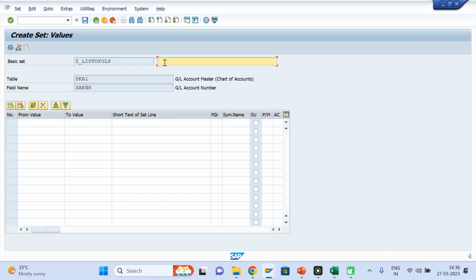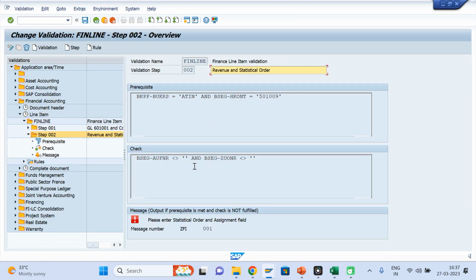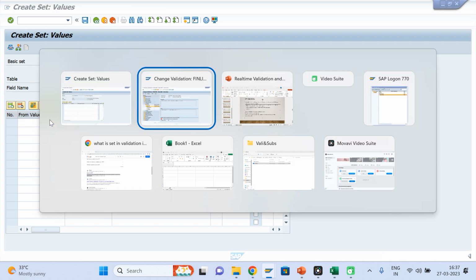Right here, the description: GLs for internal order and assignment field. Some description is fine. Now you give the whole list of the GLs here, the GLs for which you want to make this field and this field mandatory. Here you want to use which GLs? Let's see. I want to use this GL.